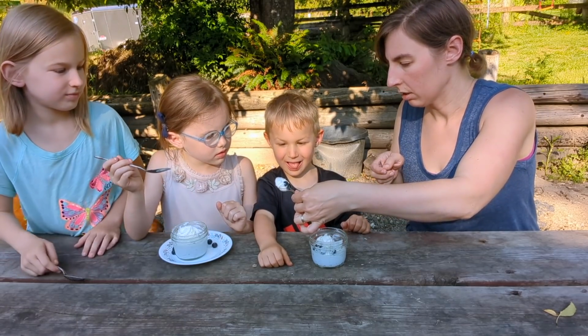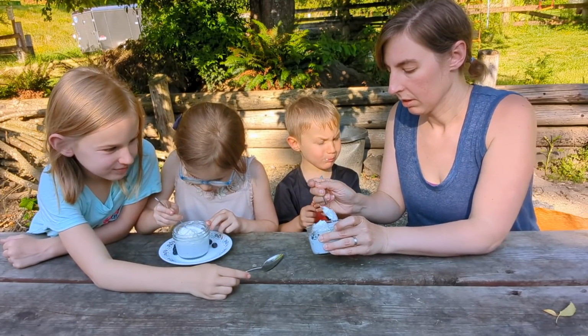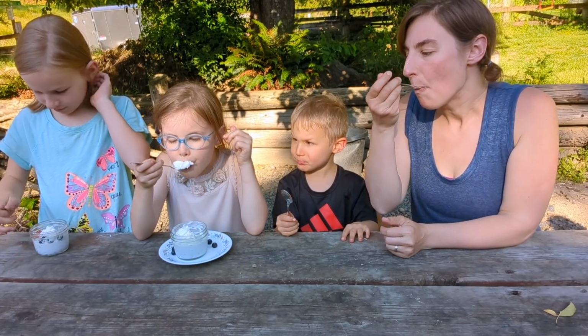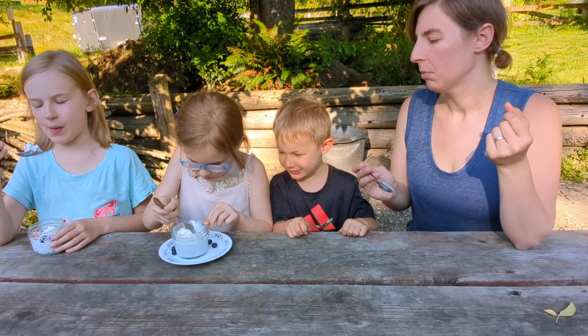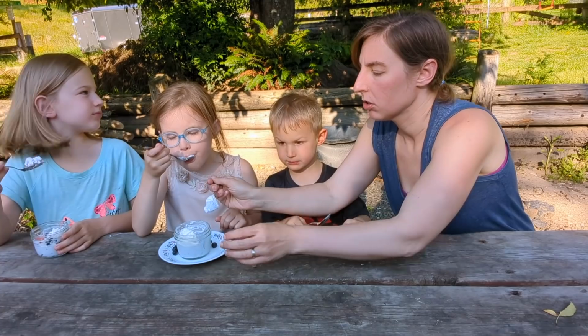Cheesecake with no eggs. Mmm. What do you think? Pretty good. What do you think, Renee? Yummy. It's delicious. I think it's delicious too. Let me taste your plain one. It's okay. It's so rich.